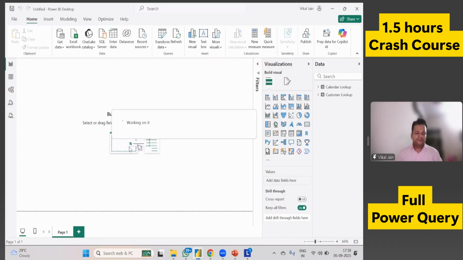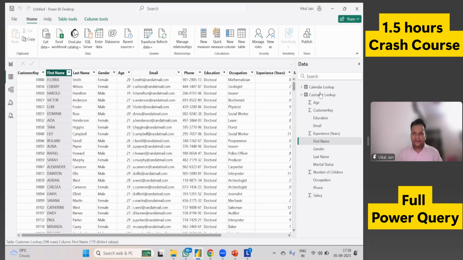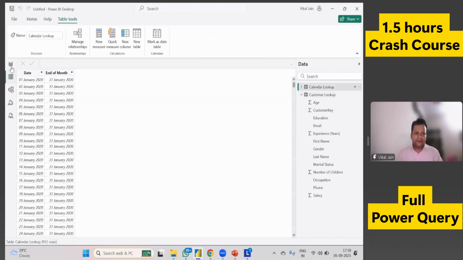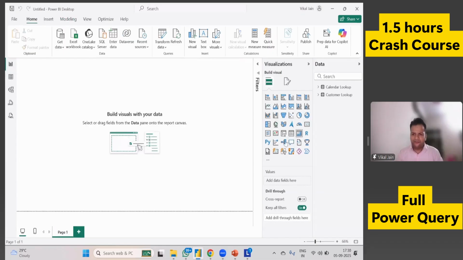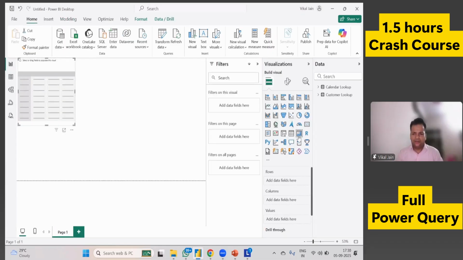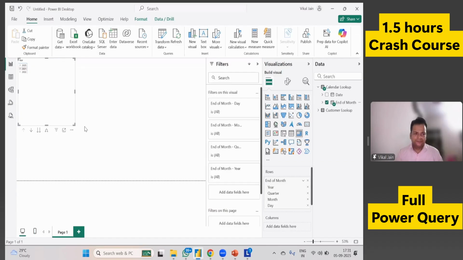And you can see my data is here once again, calendar lookup. Here it is. Now the beauty is, let's say I create a matrix visual over here. A matrix visual is the same as your pivot table. Here it has rows, columns, values, and filters, and this is just giving the look of a pivot table. So in calendar lookup, you can see here we have end of the month. And if I simply load that into the rows here, my year is here, and then quarter. It is January, February, March. Let me just close this.